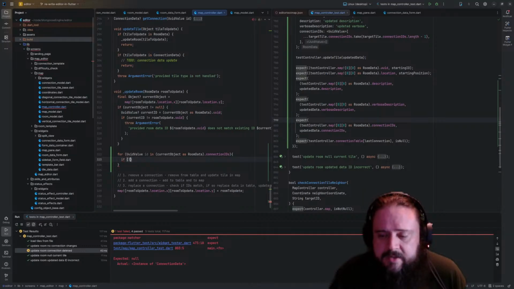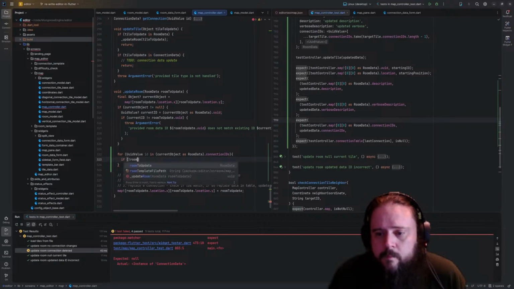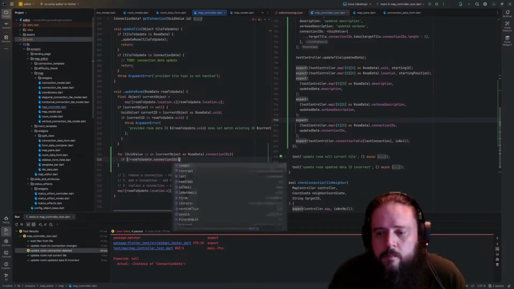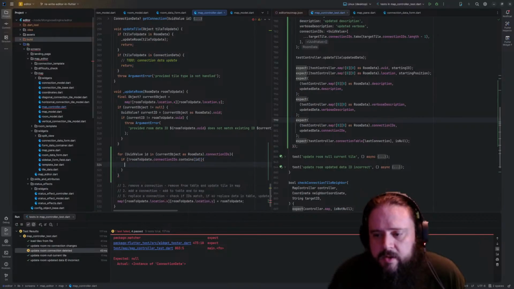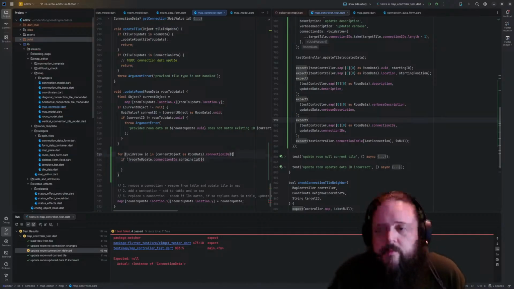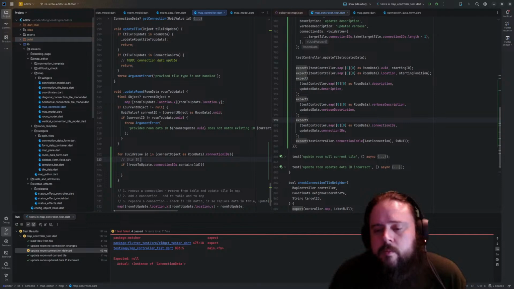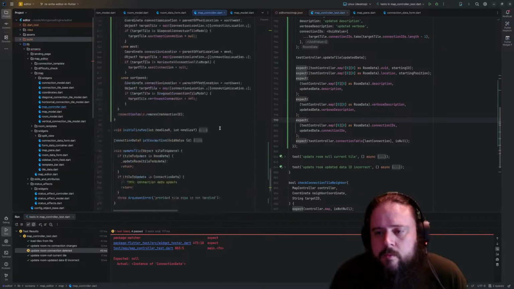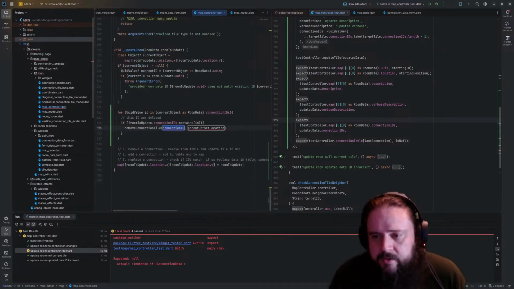Okay, so if this is not in the new one, was it remove connection tile, connection ID?